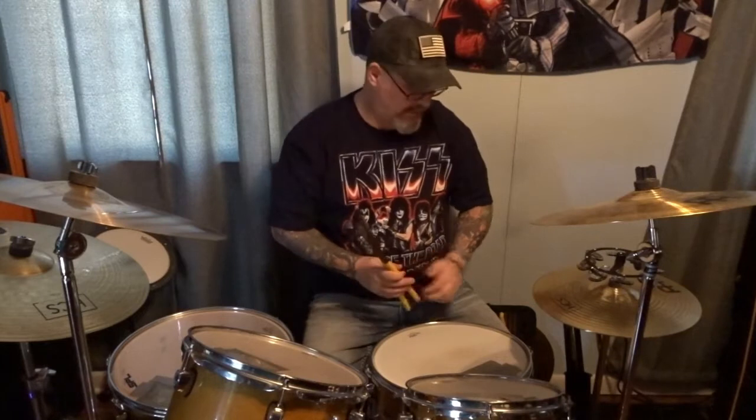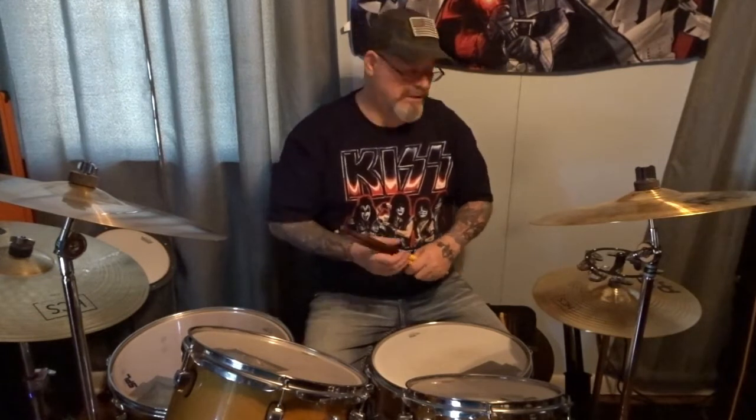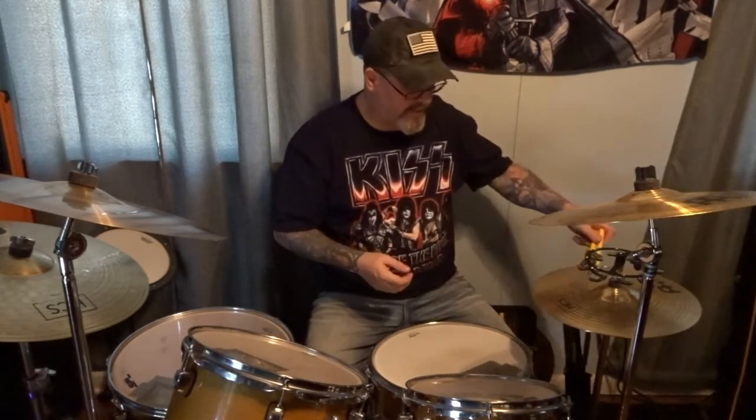I also have taped down the drum heads. This is the easy way of doing sound dampeners on your drum heads to make them sound a little better when you're not trying to get all that crazy ring out of them. So it gives it a little bit better sound, so it's not ringing as much. And I really like this kit.